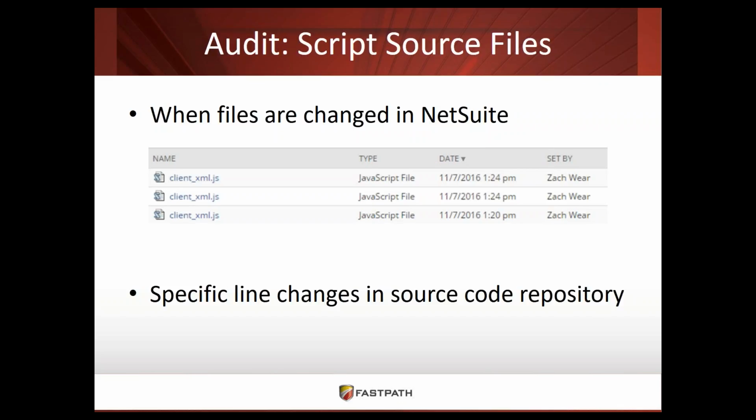So first off, we get to our source files. There are a few different ways to look at those. First off is in NetSuite, by looking at, again, our system notes against the documents and files record type. From there, we can look specifically at JavaScript files to see when they were last changed and who changed them. Anything that's part of a deployment will show up here, or if those scripts are modified directly in production from the script record or the JavaScript file, this will show up here as well. So you can start to get a good idea of who's been modifying your source code. It's important to note, though, that specific line changes are not going to show up in this system note report. Those are going to be back in whatever source code repository you're using.